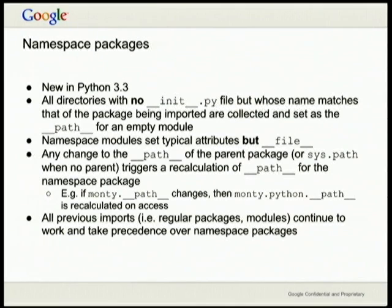And at the end, if no specific file has been found, whether it's a named module or a package with an init, all those directories will get packaged up. That'll get set as the path on a module, and you'll now have a namespace package. So the common example is, let's say you have Zope, and you've got 3 different packages in 3 different directories. Well, if you have them in 3 different directories, but they all have a Zope directory at the top right off of sys.path, those 3 directories will all get packaged up, and they'll all become a single Zope package.